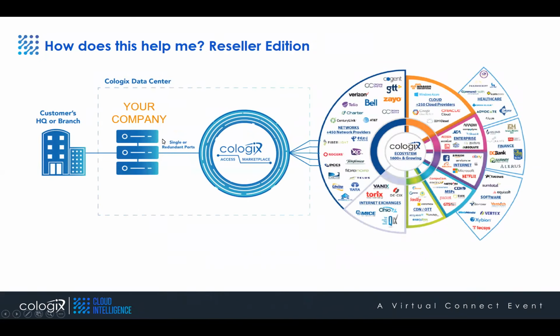All right, final use case here, last minute or so, is that on the company side, your reseller, you could be in our data center, you could take connections from this exchange, light them up. So light up a connection to Google Cloud, get that circuit for a customer to even their private environment. You would just need a Google circuit key from them. You light that up, you transfer it back to them if they're not in a Cologix data center. So you could be a cloud and ecosystem reseller, reselling the Cologix ecosystem through this platform.